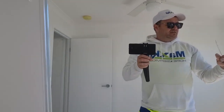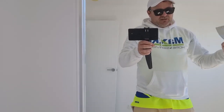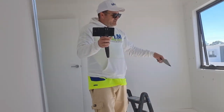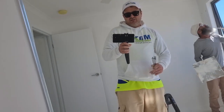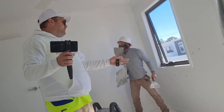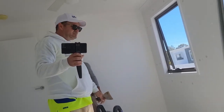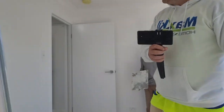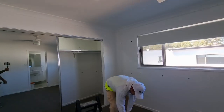Okay, so that is the second step. Once it's filled up, come through just as it's drying and take the top off. That way, when we go through next time, it's literally just swipe, swipe, very fast. Second lap is gonna be much quicker. So we've probably done about 300 holes. I don't know. Let's keep going.